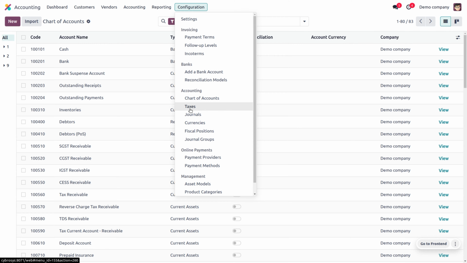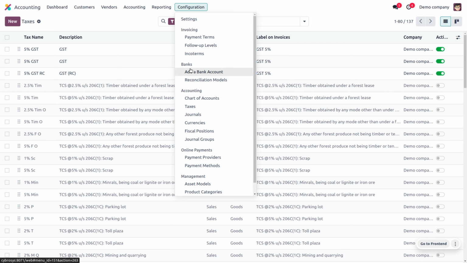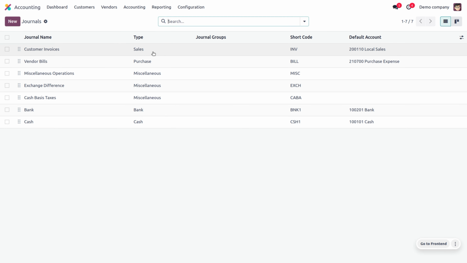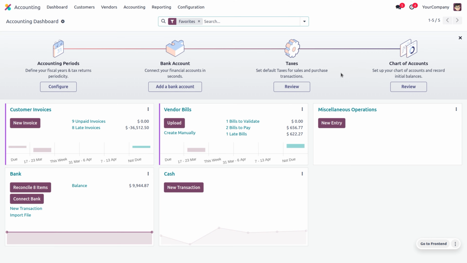Similarly, when you go to taxes, you will be able to find the different taxes that are used in India, like GST, IGST, CGST, etc. You can see that here. And also the journals, different journals like sales journal, purchase, etc. You can see even in the dashboard all the journals over here, and there are no transactions recorded. So this is the basic setup of your company, recording the fiscal localization package and pre-installing all the details. Also, you'll be able to create your own chart of accounts if required, or your own taxes.